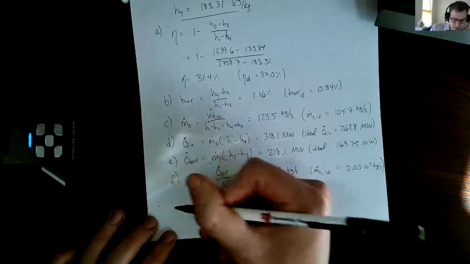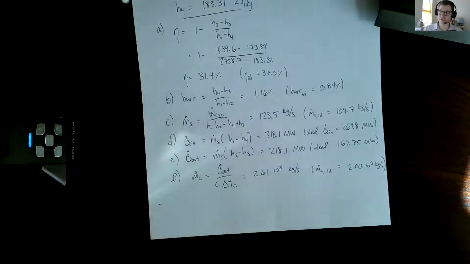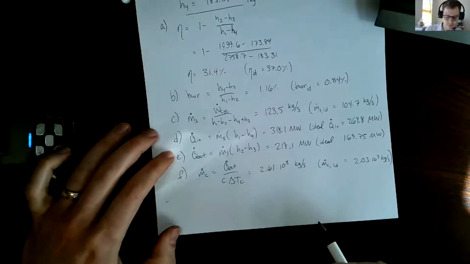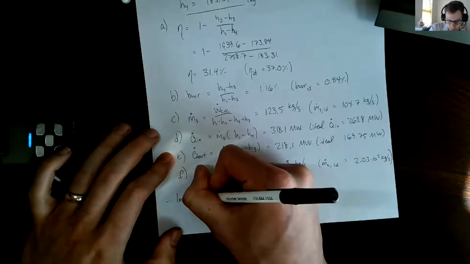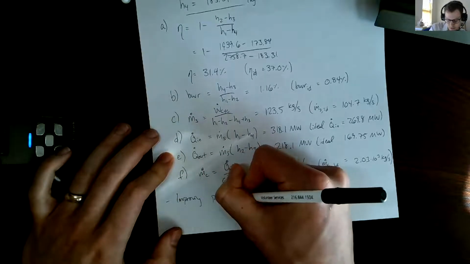We have to pump a lot more cooling water now through our system to get rid of the waste heat. All right, so that's that example. You can kind of see the effect of the isentropic efficiency of the turbine and the pump on all the overall performance metrics. So now let's talk about how we would improve performance.